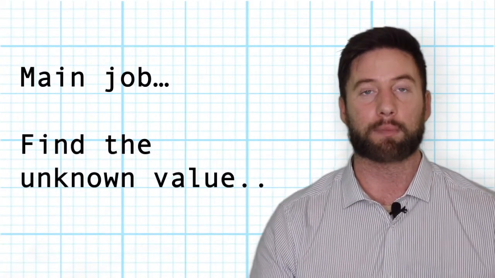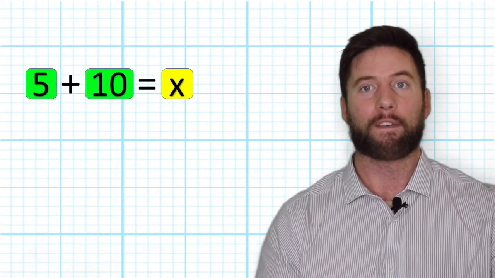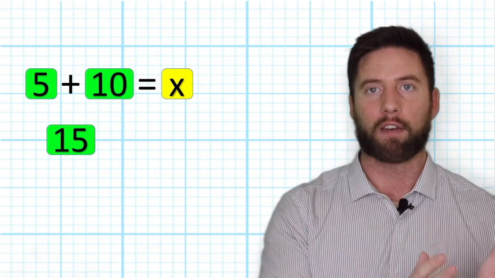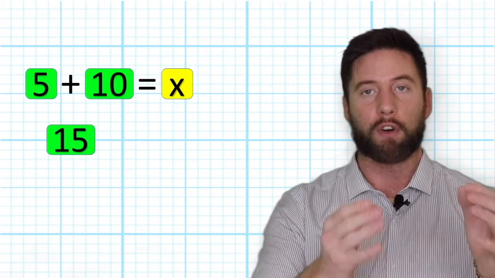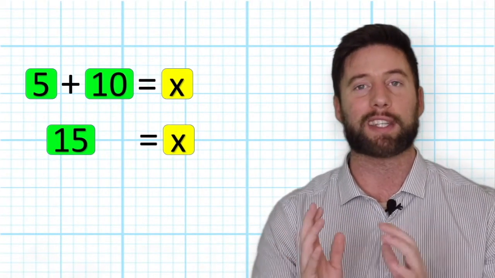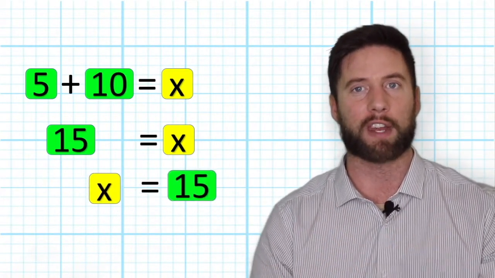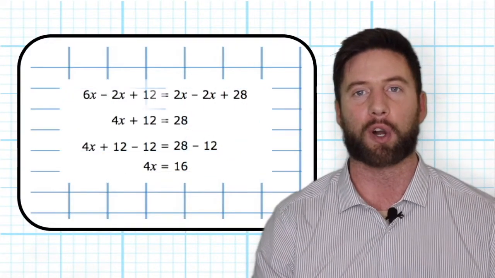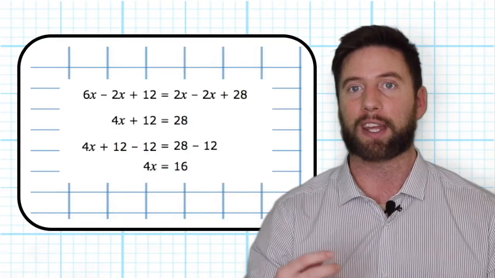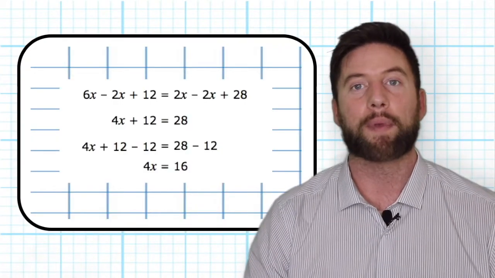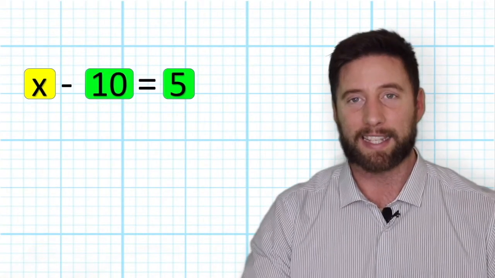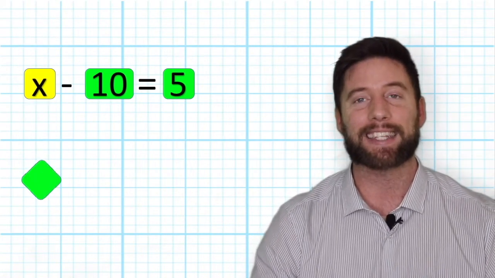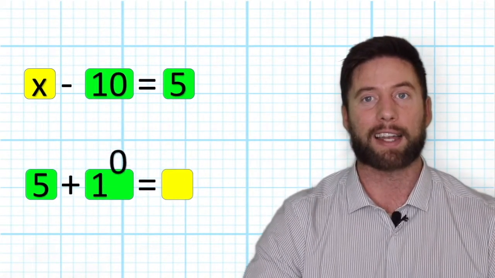One of the main aims in algebra is to solve equations, finding out the unknown value, in this case, X. In this example, it's pretty easy to see that we have got 15. 5 add 10 is 15. And all we need to do is add 5 to 10, gives us 15. Therefore, 15 equals X, which is the same as saying X equals 15. Now this is an extremely easy example of anything to do with algebra. And that is why when you often see algebraic equations, they are a lot harder. And you might be given a much harder example like this. If we had X minus 10 equals 5, that is the exact same equation as if we had 5 add 10 equals X.